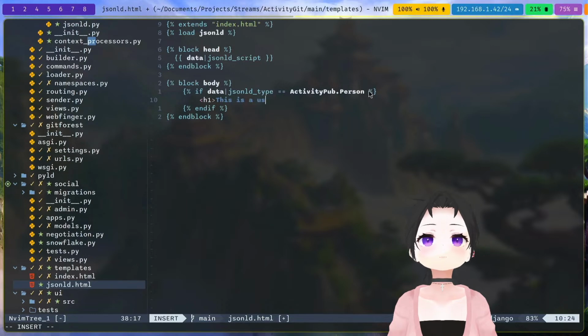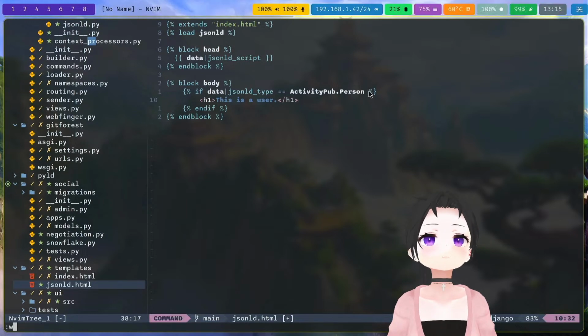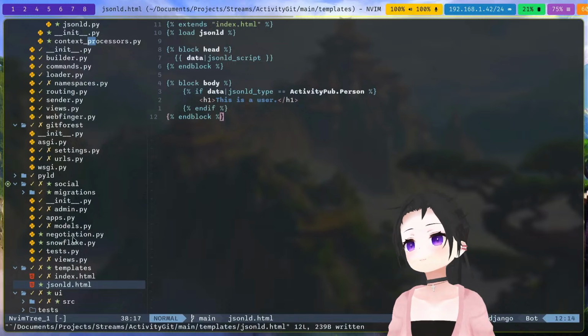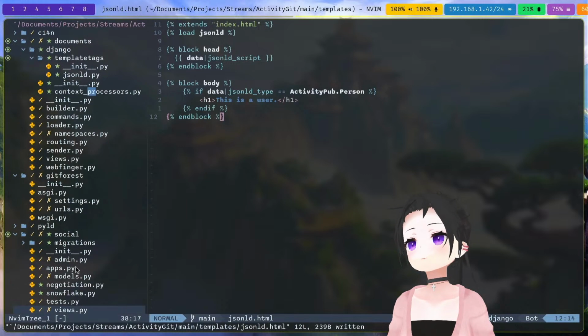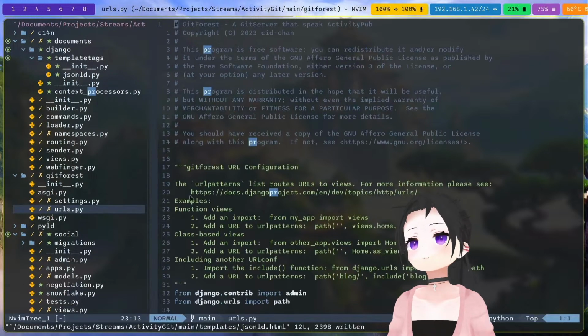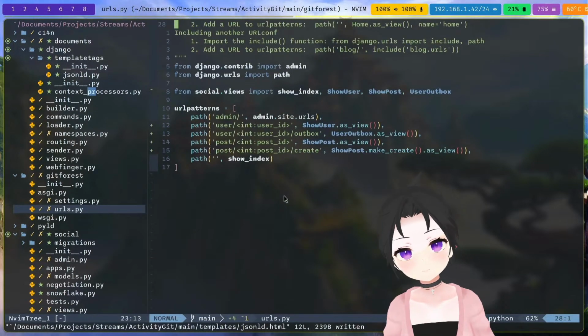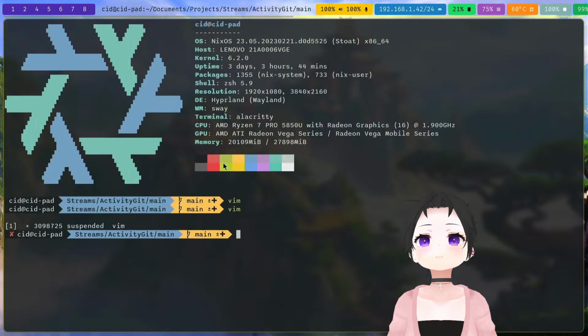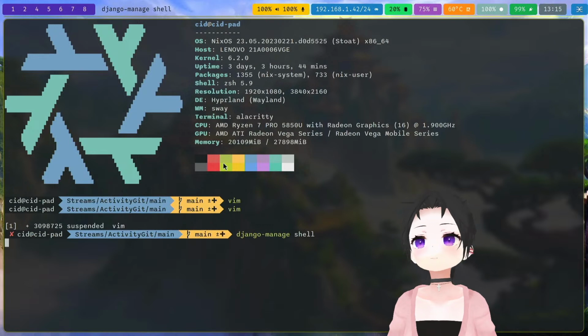This is a user, so h1 tag. I didn't look at the URLs for quite some while, so I need to check which one. Okay, the user ID is this. And users have this. Good. Go manage shell.